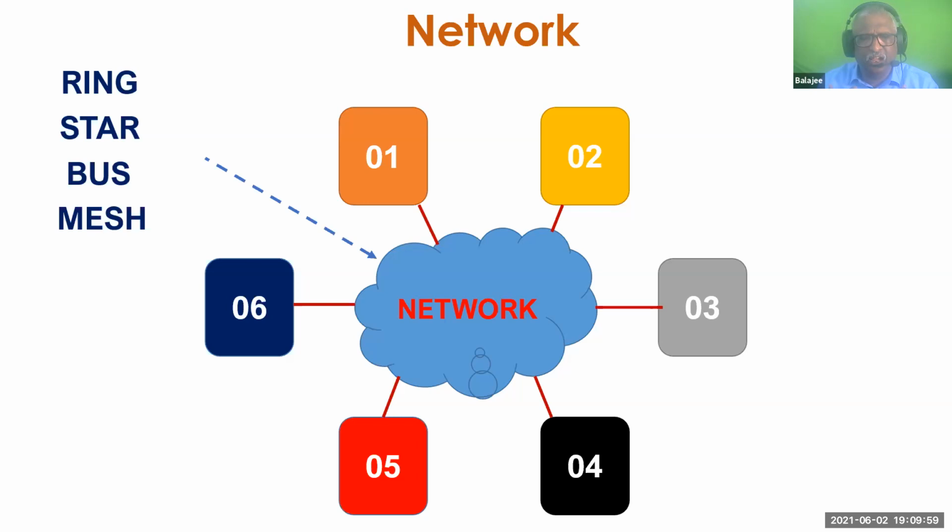That means I can simultaneously talk to many people. Think of it, I am Balaji. I want to talk to Ganesh and Raju or James. I can talk to only one of them because I have only one mouth. Think of a case where I have 10 mouths, like Ravana. I can talk to 10 people simultaneously, and with 20 ears I can hear from 20 people. That is called mesh. That we will discuss later, because mesh is typically used in wireless, not wired. With so many wires, it would be so clumsy. That's why mesh was used in wireless.